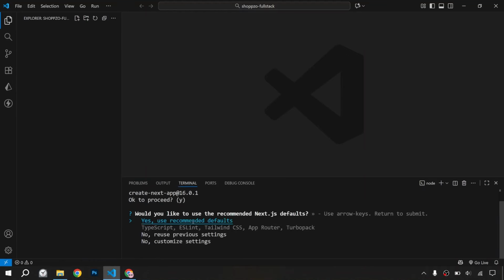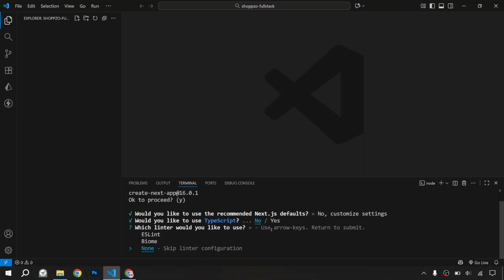Here it is asking, would you like to use the recommended Next.js defaults? No, customized settings. Would you like to use TypeScript? No. Which linter would you like to use? None. Would you like to use React compiler? No. Tailwind CSS? Yes. We will use Tailwind CSS and we will start with basics.